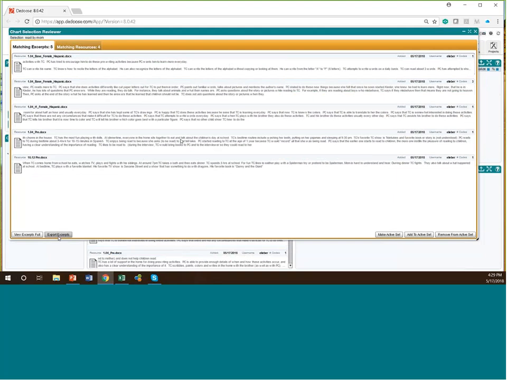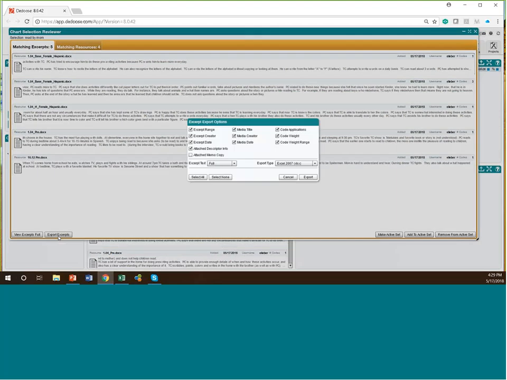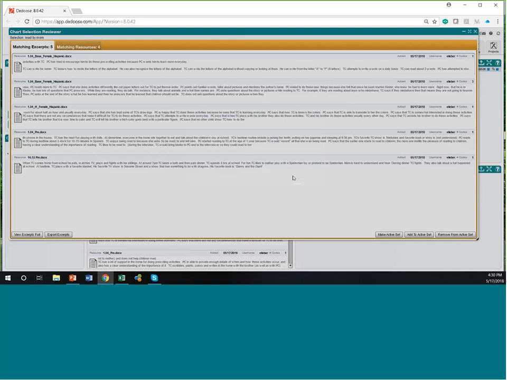I can export my excerpts. So I can click export here, and there's ways to export your entire database as well. You can choose to export to Excel, Word. Everything in Dedoose can be exported to an appropriate format. So Excel, Word, images can come out as images that you can pop into spreadsheets or presentations and manuscripts. So it all comes out, all the visuals and everything. So let's cancel out of here.